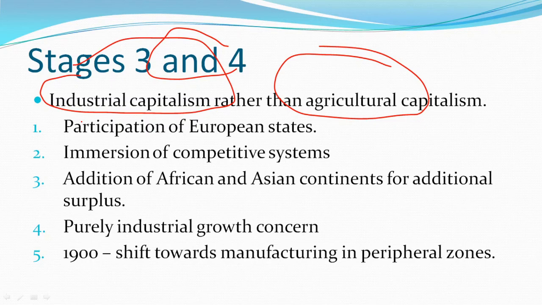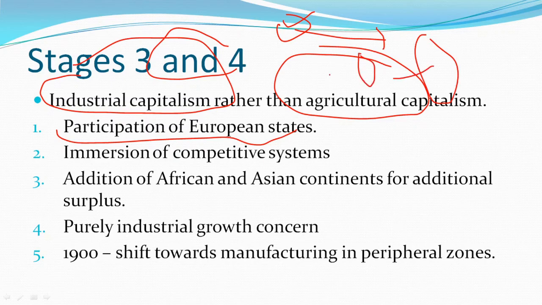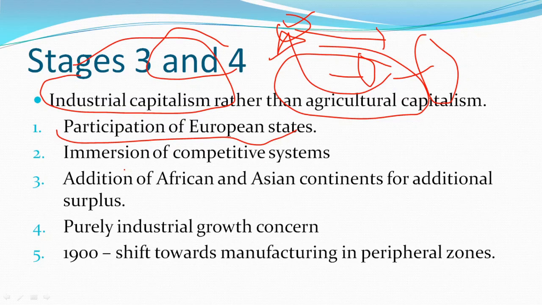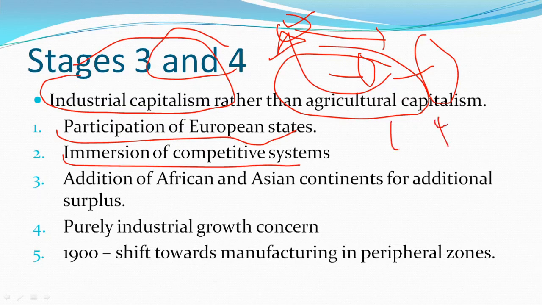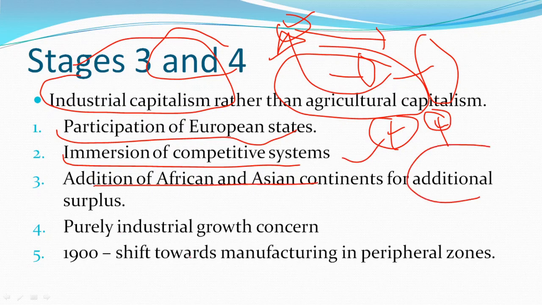When the industrial revolution came to England, England actively looked for resources and raw materials in poorer countries to derive cheap labor and raw materials to enrich itself. There was also an immersion of competitive systems — for example, the Indian Ocean system was absorbed into the growing European world system. Asia and Africa entered the system in the 19th century as peripheral zones, and were ruthlessly and mercilessly exploited for creating additional surplus for the core region.